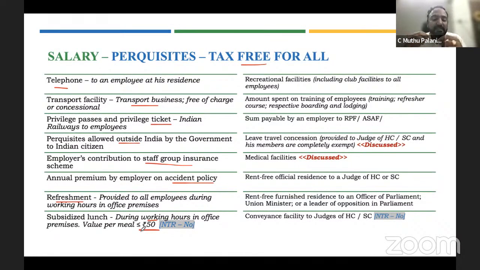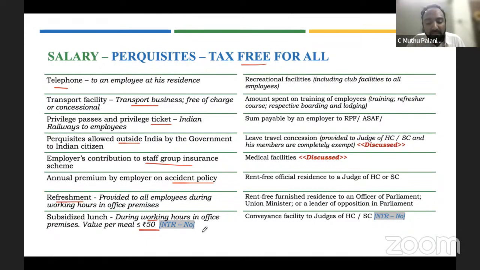My suggestion would be, in the examination, for you to take one single stand for all such provisions. So what I want you to do is take the excess. For example, when it says up to 50 per meal is not taxable, if the value of the meal is 60, you exempt 50, you tax 10 alone. Because it is only an opinion. So you can write a note saying that whatever is in excess of 50 is basically taxable. Up to 50, it is not taxable.